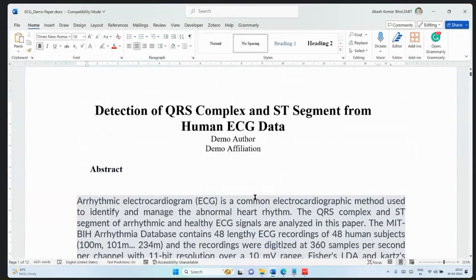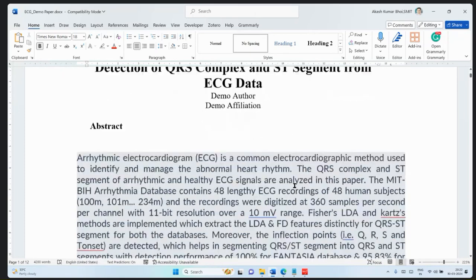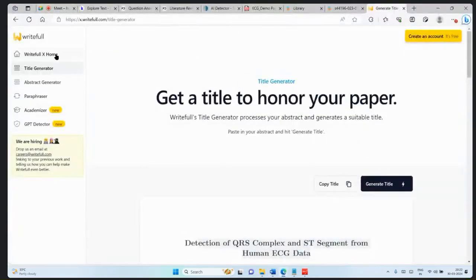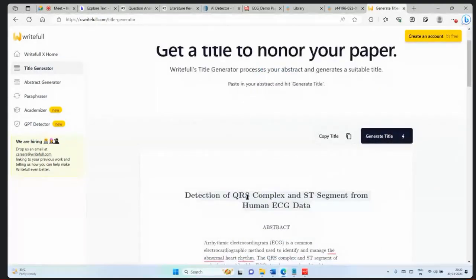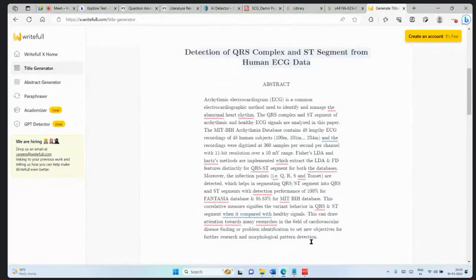Now it is about detection of QRS complex and ST segment from human ECG data. Human, no need to give human, because that is known. ECG data, that is fine now. So it can generate abstract and title on Rightful. And I have not yet signed in. Without signing in also I can perform that, but there will be a limit on generating the abstract and title. Because you'll be working on one or two papers, I think, in a month, you can easily do that. You will get a standard suggested title and abstract over here, which will be a structured abstract. It is taking all detail from all parts of the paper. So it is okay to use this platform for abstract and title.